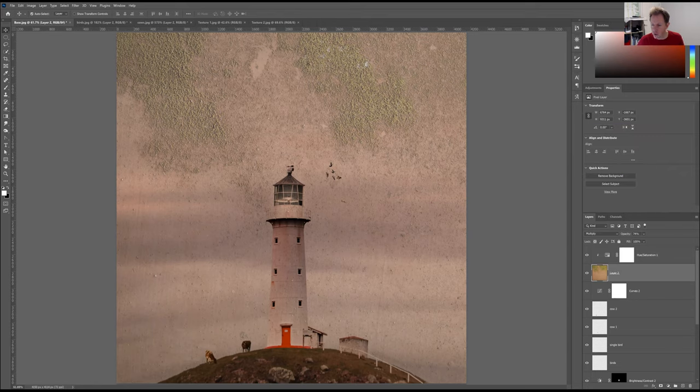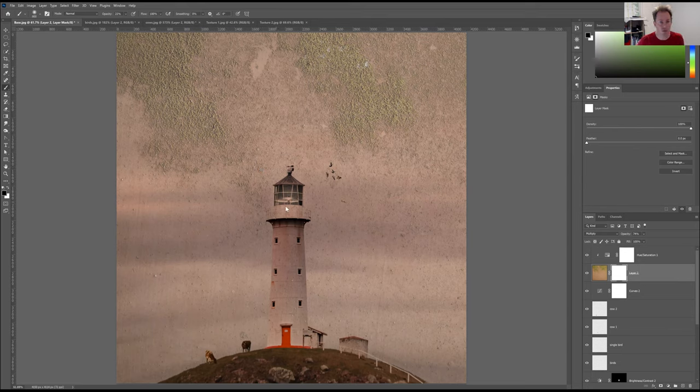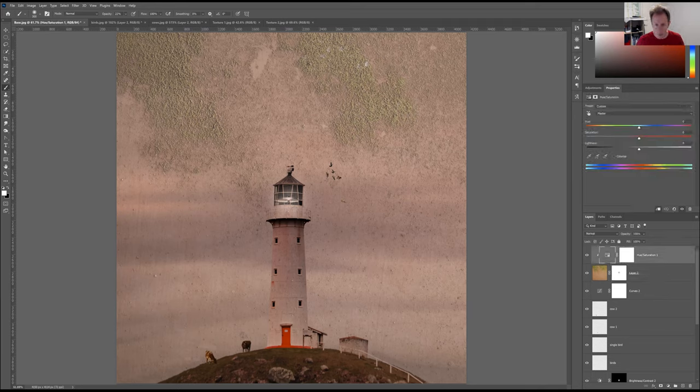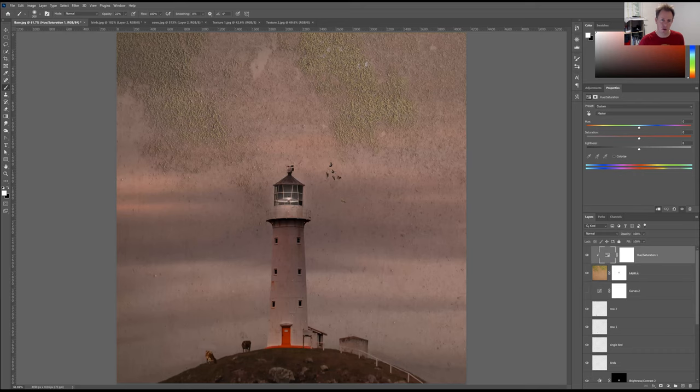The other thing I want to do is I want my light to shine through a little bit more on here. So what I'm going to do is add a layer mask onto here. And then with a soft brush, again, we'll drop the opacity down reasonably low. And I just want to have that light shine through a little bit more than it was. Don't want it too much. There we go. Excellent. That's my first layer. You can see the difference that it makes with that curves thing to just lighten the whole image up a bit.